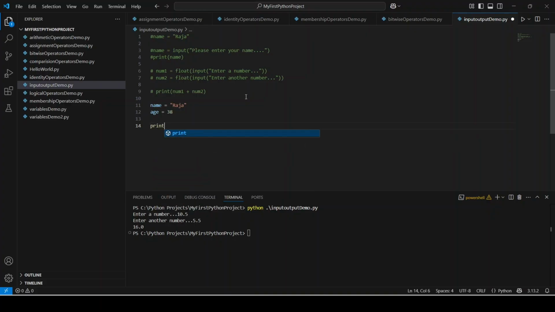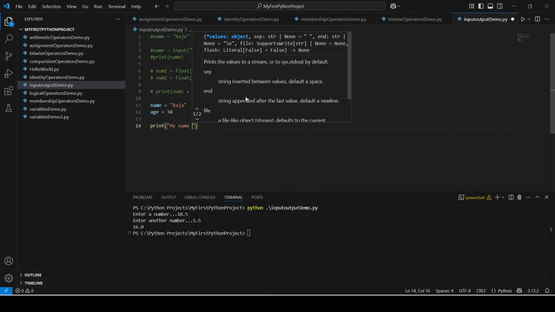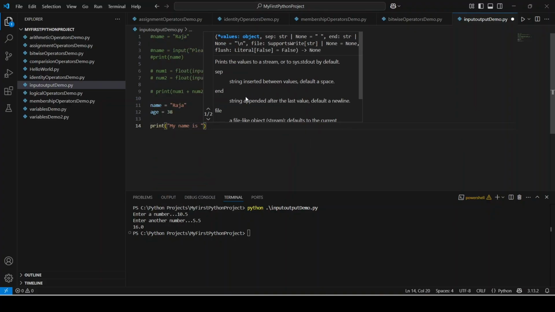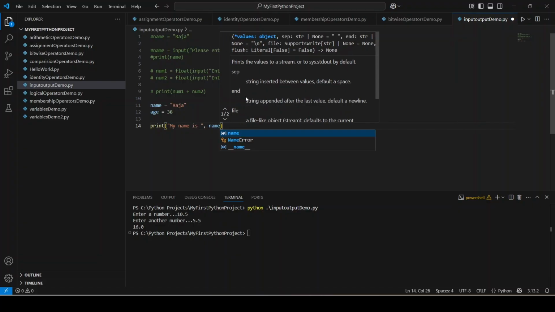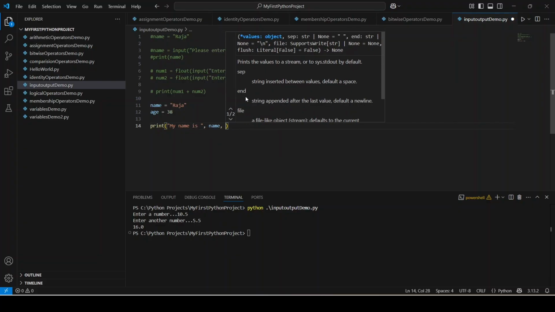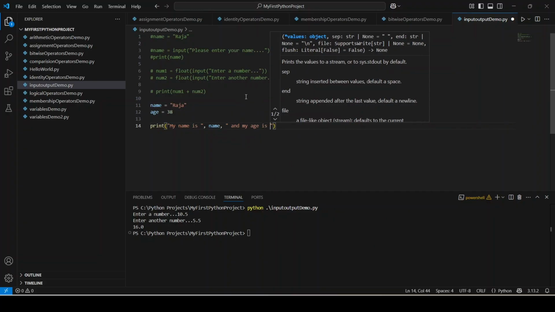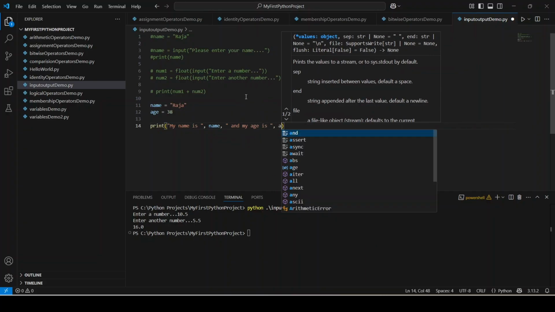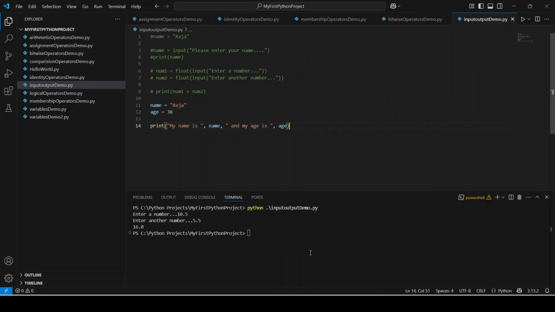So print "my name is ", comma, name, comma, "my age is ", comma, age. If you run this by clearing the output, you can see my name is Raja and my age is 38.